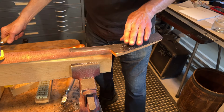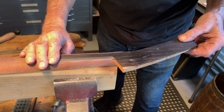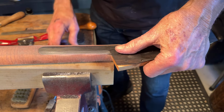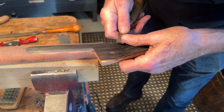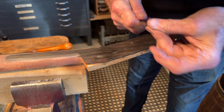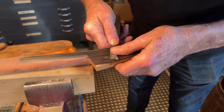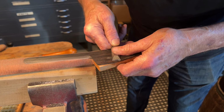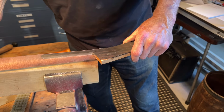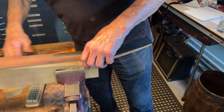Nice file. All right, so that's pretty much what we wanted to get. You can see these little eruptions were places that some friendly worms decided were good pathways through this ebony. So we're gonna cut those off. There we go. Anyway, so, okay. Trimmed it. Well, might as well trim this side too while we're here.